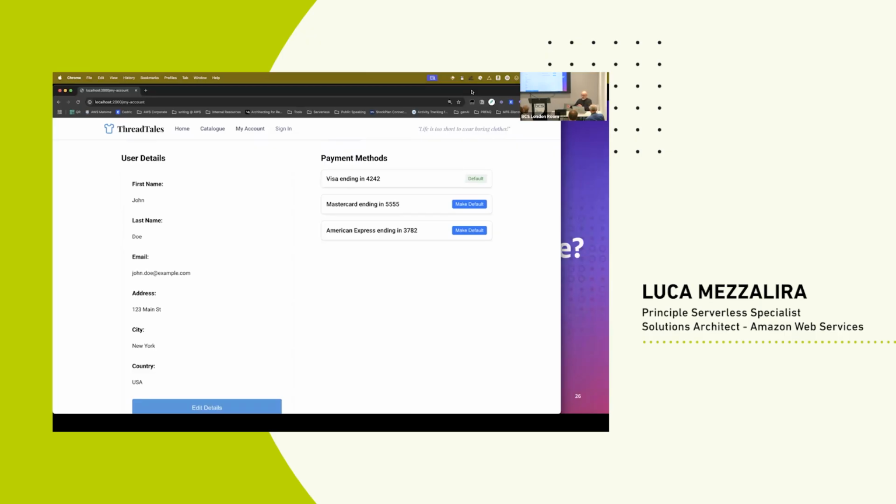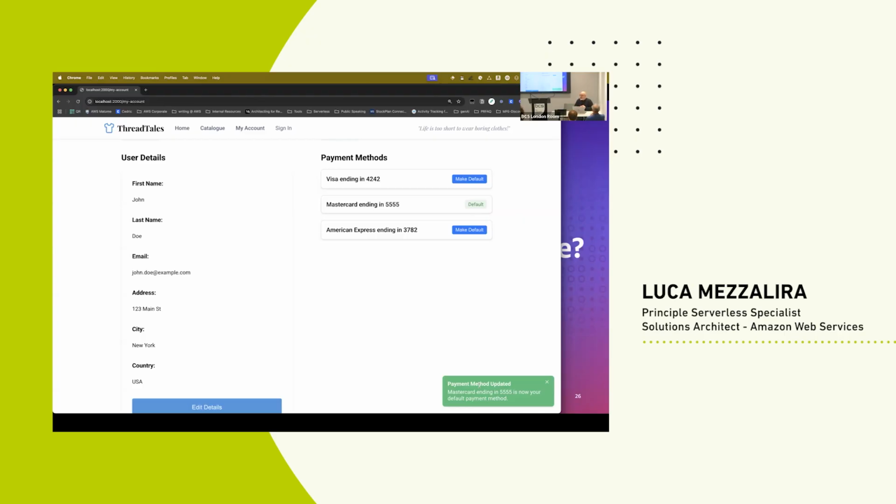If you remember, before we were talking about communication. A classic behavior is that I interact with some elements inside my application, and I want to show a modal window that something happened. The modal window should be standard for everyone, right? So what you can do, leveraging the event emitter approach, is send an event, and the application shell will pick it up and show this modal window. In this case, if I change the default, this toast notification, payment method updated, is triggered by this micro-frontend, but the toast notification is not owned by the micro-frontend. It's owned by the system.